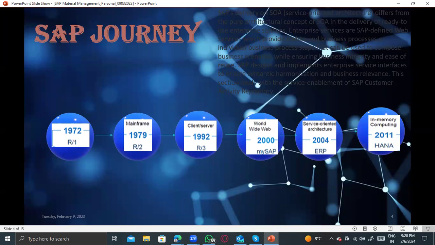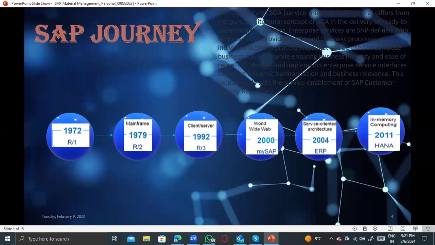Then after 11 or 12 years, they again started innovating, as there were huge numbers of customers operating SAP. Suddenly the presentation and application layers became overloaded, because if I am doing 10 purchase orders at a time, the application and presentation layer gets overloaded. So they divided it: the presentation layer on a separate server, the application layer on a separate server, and the database layer on a separate server. That is called R3.